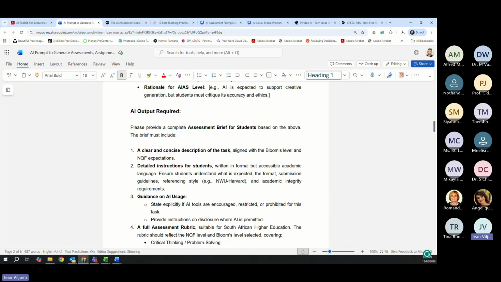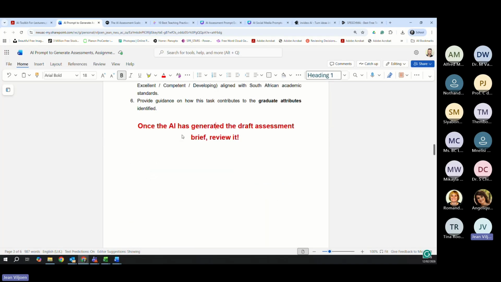I just wanted to show you the difference between a prompt that says, for example, "give me an assignment for this," and one with a lot more information and detail, which will give you a really specific and valuable assessment that you can use for your students. Please always work through the assignment or assessment that the AI has generated. You as lecturer have the authority to decide what you are going to use, how you want to change it, and how to adapt it for your specific module or learning need.